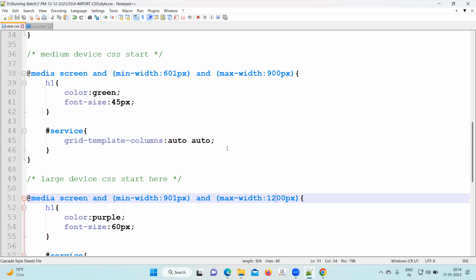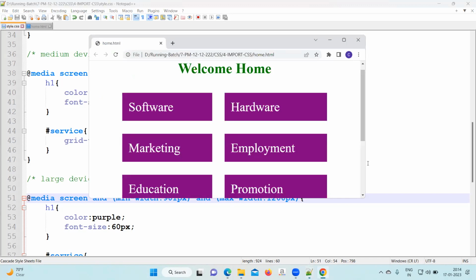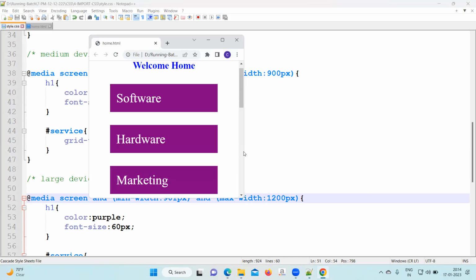Now this will fit 601 to 900, 901 to 1200. See now, up to 600 only one will come. After 600, 2 will happen till 900. After 900, 3 will happen. Space wise is okay.